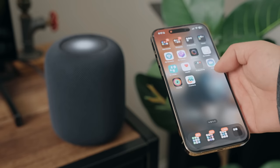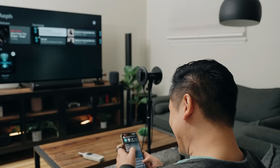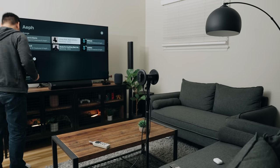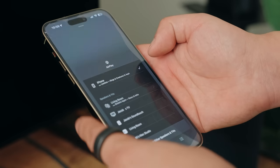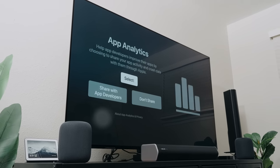Now the HomePod offers a lot of ecosystem benefits that sound really great, and when it works it's really amazing and convenient. But the thing is, it doesn't always work. I've had issues with setup where it doesn't actually bring up the prompt to connect to it. Sometimes when you move your phone over to the HomePod, it doesn't always transfer the audio playback. And in my setup for this video to get it to sync with the Apple TV, it didn't always work — I had to futz around with a lot of the menu settings. For having an ecosystem that's supposed to do all these things seamlessly and easily, that's actually a lot of different issues I encountered in just a short period of time. But after you get over that hump, it figures it all out and it's actually really quite nice. Maybe keep that in mind if you are the family tech support.